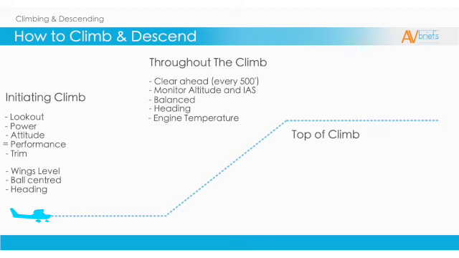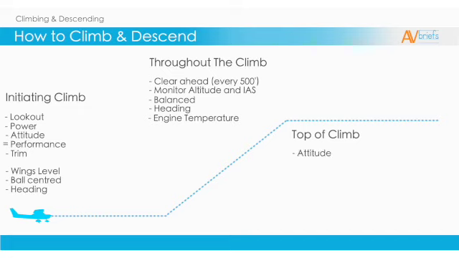Top of climb. There needs to be some anticipation of the upcoming top of your climb. Leveling off can take several seconds, and so good planning is essential. A good rule of thumb is to start the level off at 10% of your vertical climb speed. So if you are climbing at 500 feet per minute, you would start to lower the attitude at 50 feet prior to your nominated altitude.